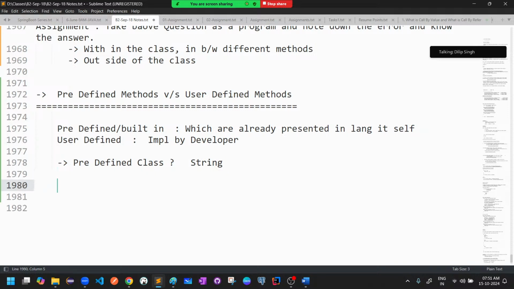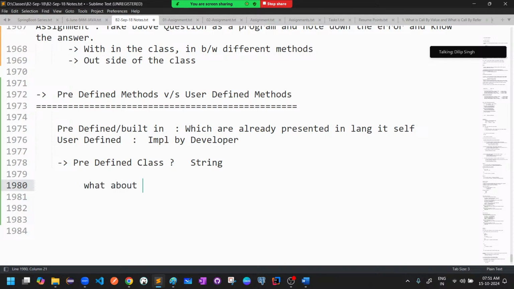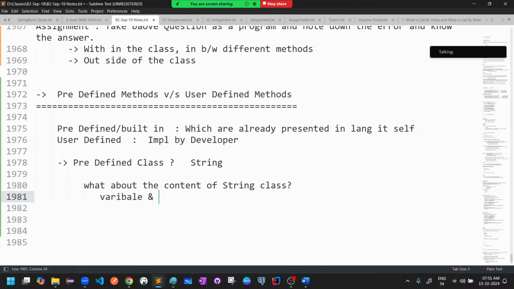The class itself is a predefined class, meaning the class itself was written by the Java team. And what about the content of the String class, that means variables and methods? Who defined all those variables and methods? Definitely the Java team only, right?